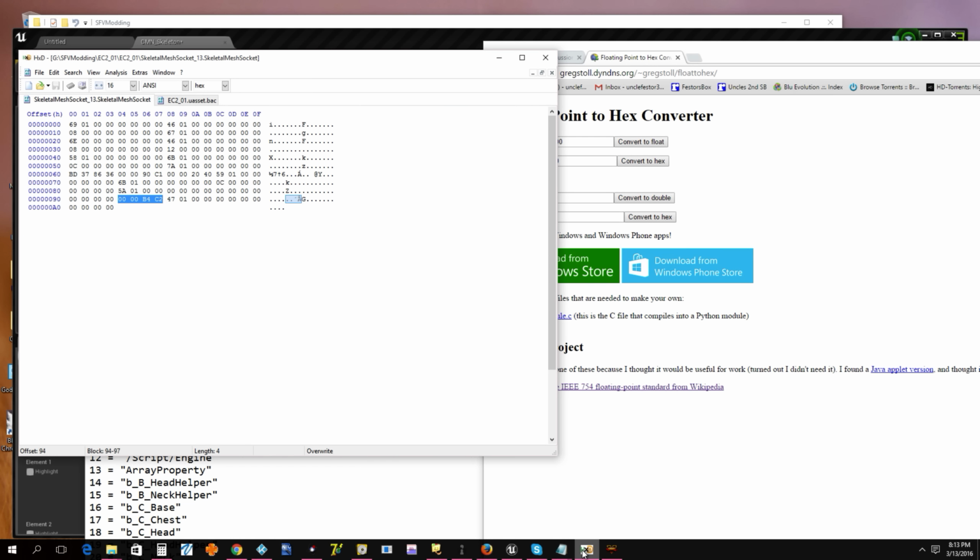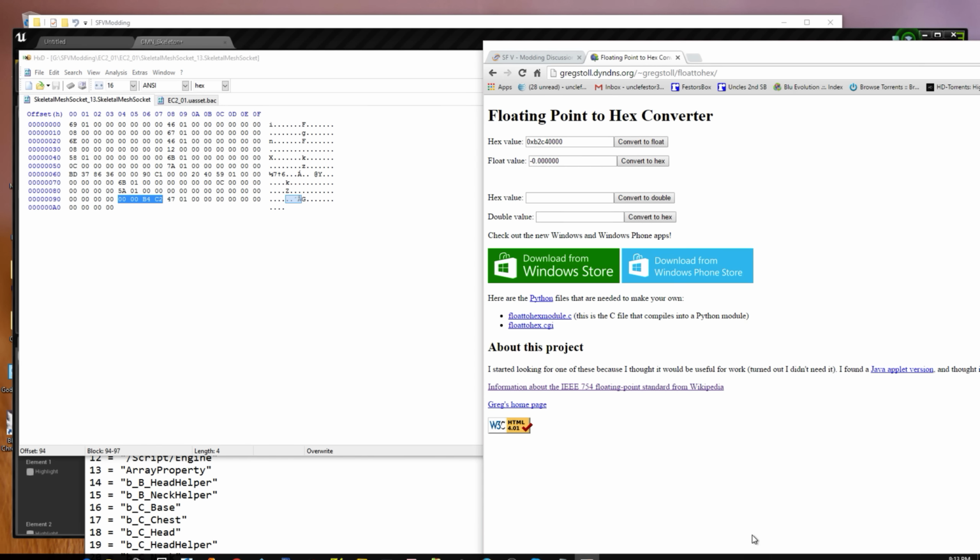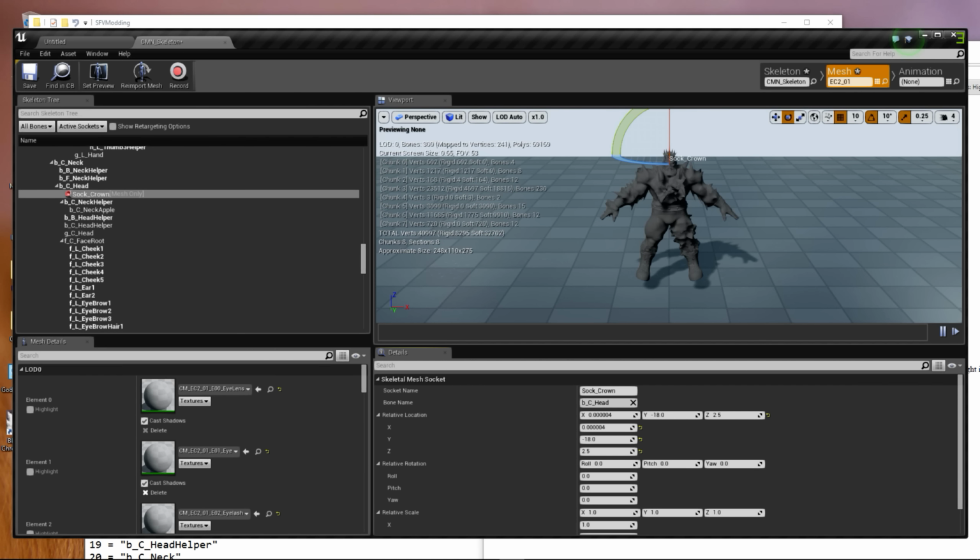Make sure that I got that correctly. C2B4. Okay, that's right. C2B4. Okay, so it's negative 90, is the roll. Roll, negative 90. Okay, now we finished our first socket.